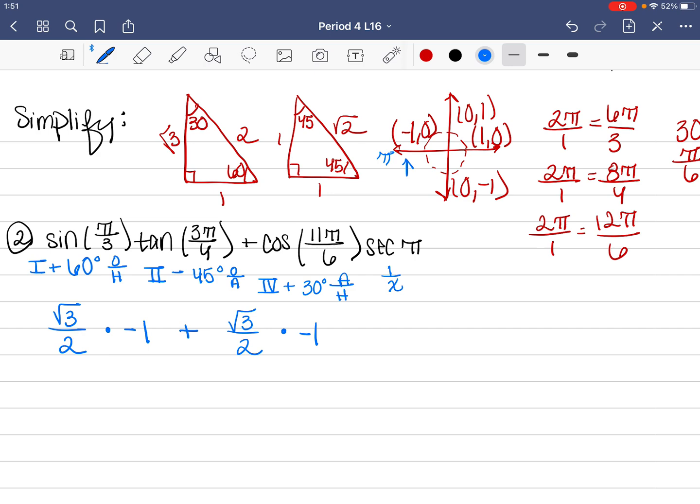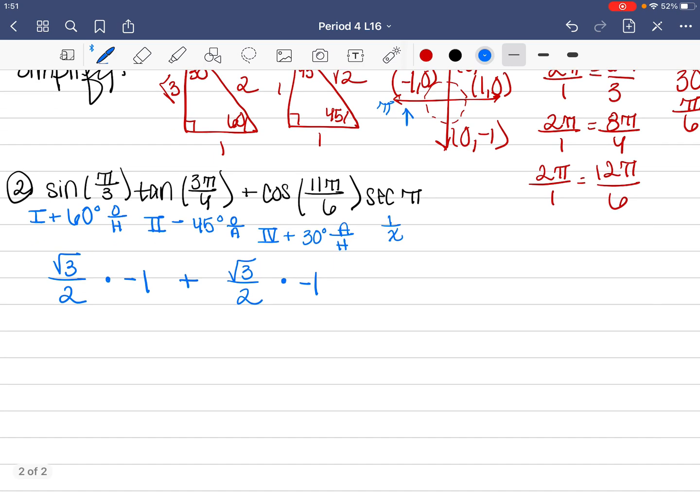Okay, from here is where the algebra can get a little tough. To get to this step, it could take you a little longer than it takes me. You're not going to have a lot of problems for homework. You'll probably have like 6 or 7, I won't overload you, because you're really doing like 4 exact values in one. You can use your unit circle. We're trying to stay away from it, but check your work: take your y coordinate at pi over 3, and you should see that's root 3 over 2. And then take your x coordinate at 11 pi over 6, and you should see that is root 3 over 2 as well.